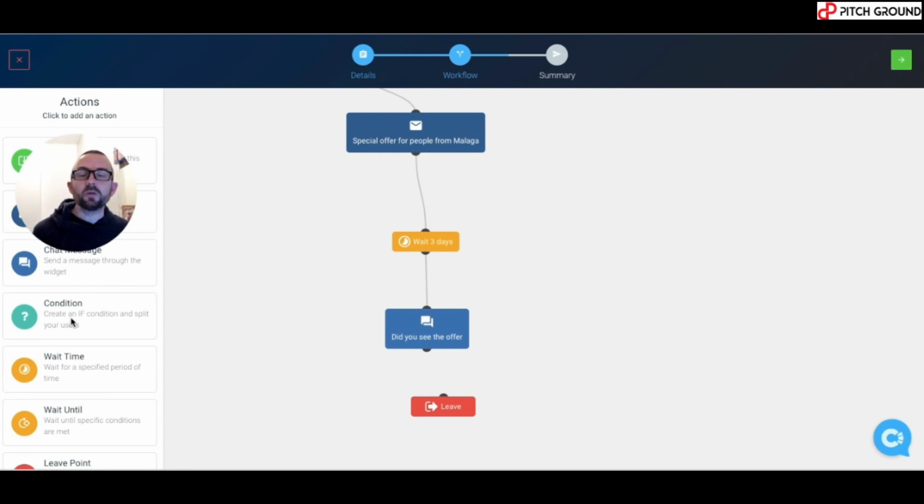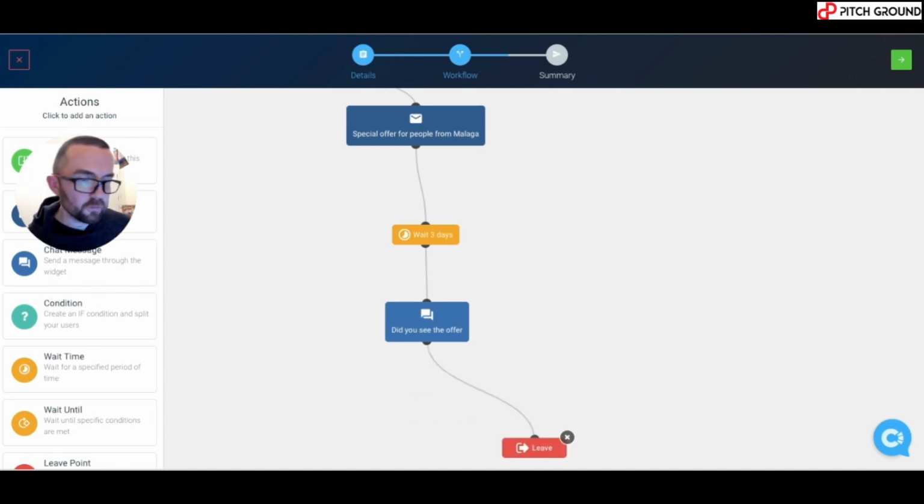Now, what is a condition? Well, if they haven't visited the website in 3 days, do X. If they have, then do Y. So you can set up conditions, and that's where maybe you'd have a leave point to say, well, once they've done this, they leave the system. So not only is it good for conditions, but you'll also see in a few minutes why it's good to have the leave point. So I've now connected up my leave point, and as I said, sometimes it just takes a couple of tries to actually connect up the points there.